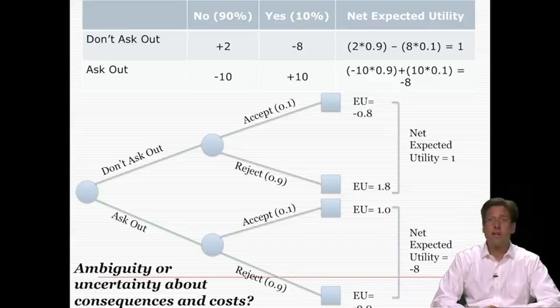Now, clearly, there's a ton of ambiguity here. Weather reports aren't that accurate, plus, I really have little good evidence to go on to decide if someone might be receptive to being asked out or not. Thus far, the rational actor model is an idealized model that assumes Herculean abilities of decision makers. In reality, most of us are boundedly rational. We are unclear on our preferences and goals. We have vague information on the consequences and vague probabilities in terms of what we think others will do. So this leads us to our next question about ambiguity.